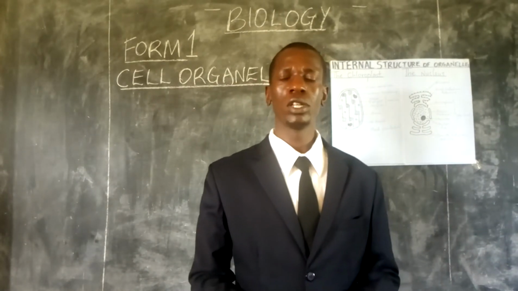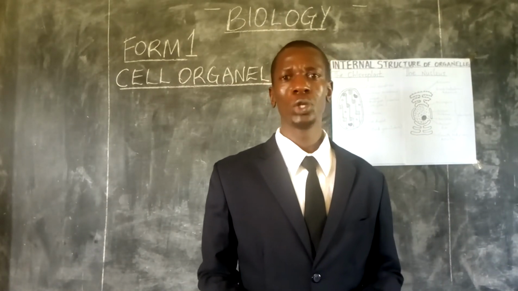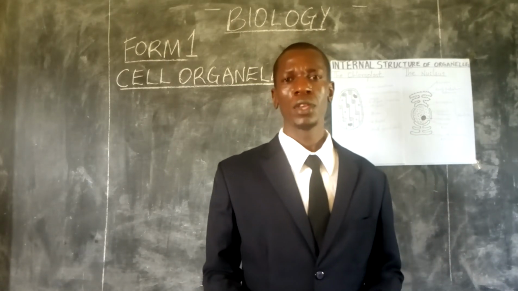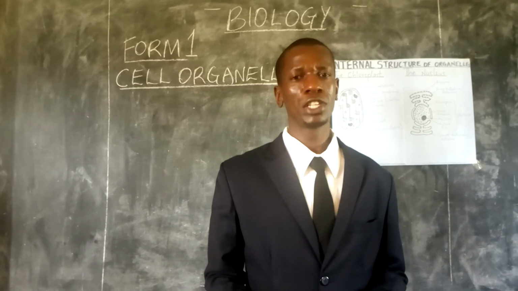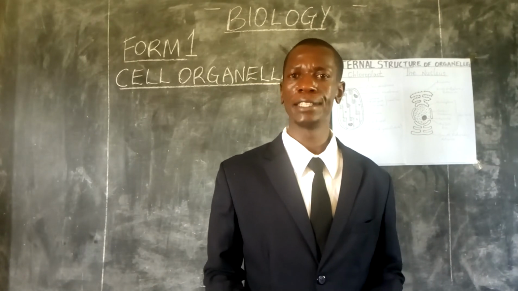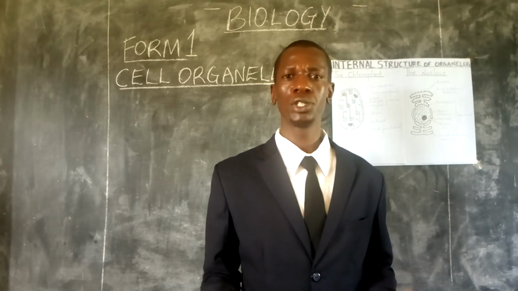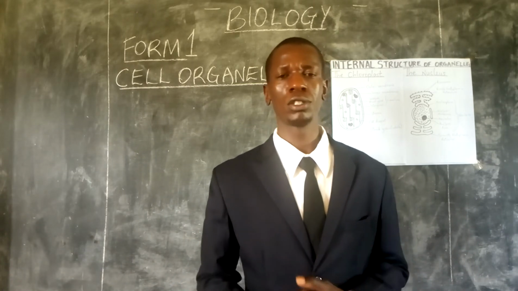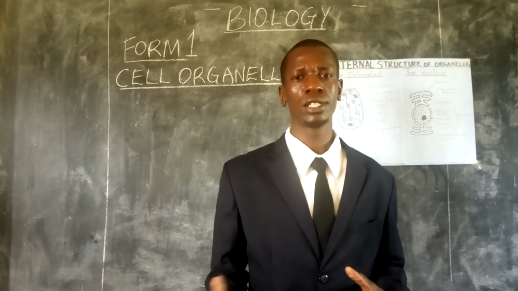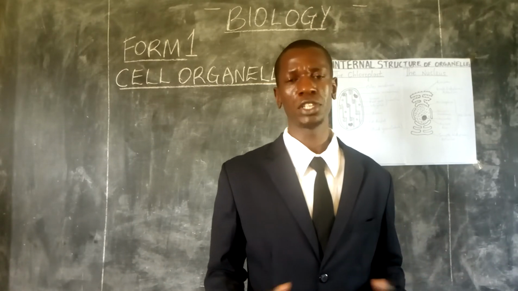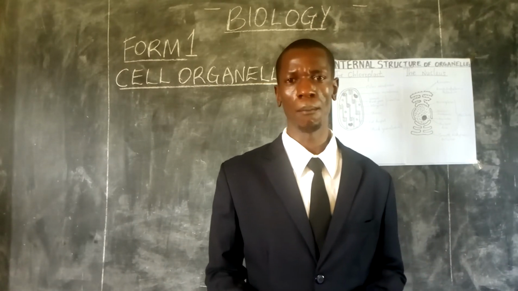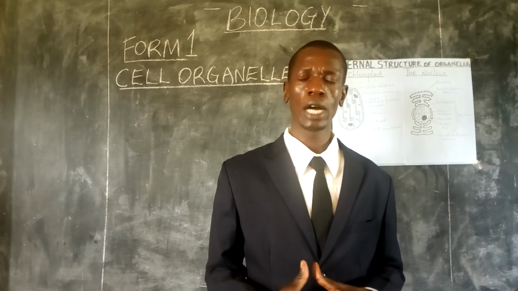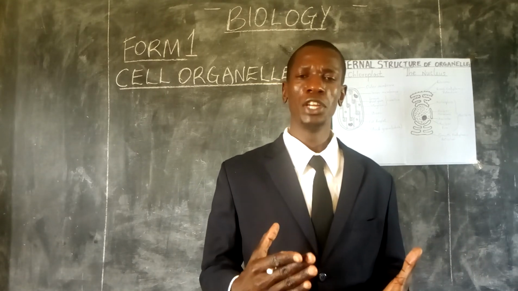Welcome to this lesson. Today we are going to look at the cell organelles. This is the second part. The first part, that was lesson 53. We were looking at organelles which included the cell membrane, mitochondria. We also looked at the rough and smooth endoplasmic reticulum. Today in this 54th lesson, we are going to look at the nucleus.